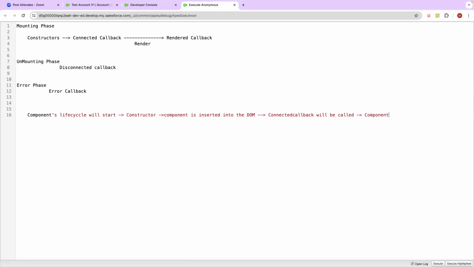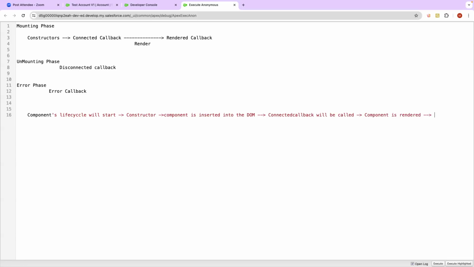Now the component is rendered. See, these are callback methods, so they will occur whenever something happens or finishes executing. Connected callback will be called whenever the component is inserted in the DOM. So now the component is connected with the DOM of that particular web page. Once these things finish executing, then these callbacks happen, because they happen when something is done executing.